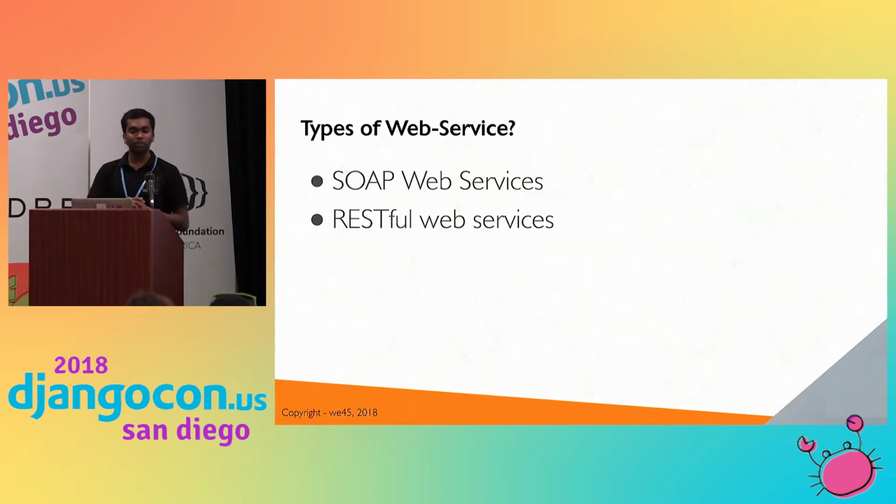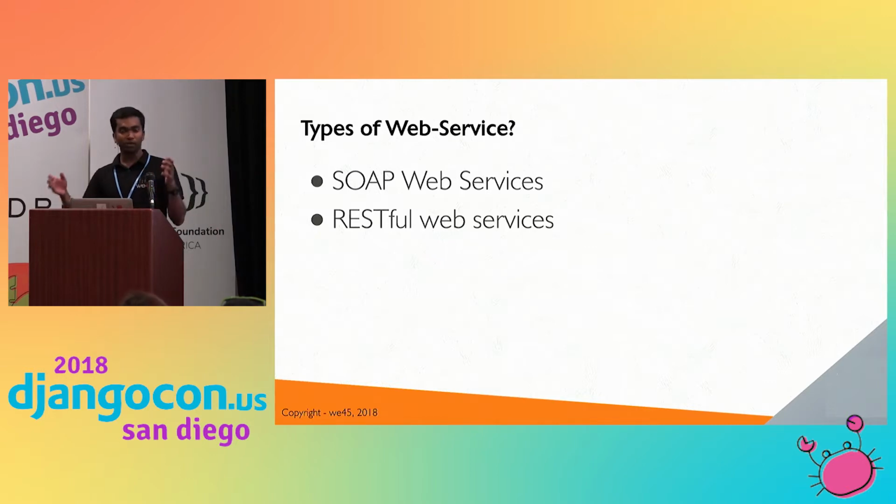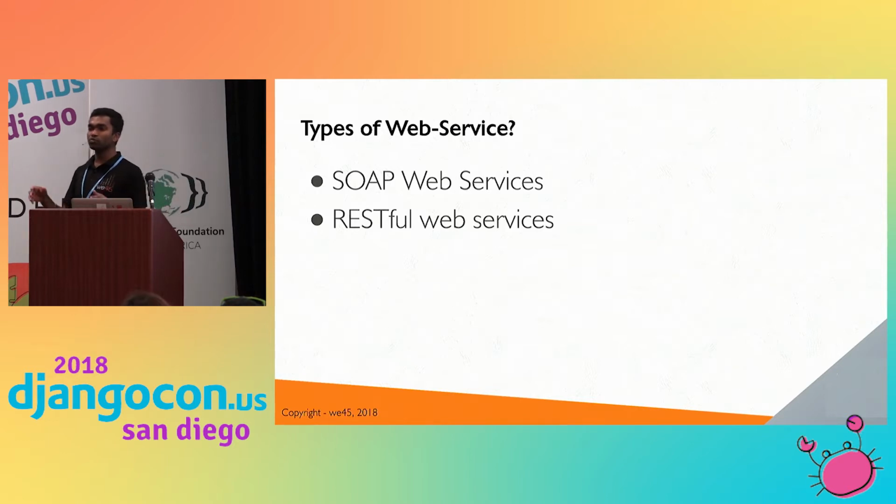What types of web services are available? One is SOAP-based web services, another is RESTful web services. I won't talk about SOAP-based web services because SOAP is basically Java related. RESTful web services are lightweight web services. They transfer information via the HTTP protocol. One good thing about REST is that it supports multiple data formats: both XML and JSON.